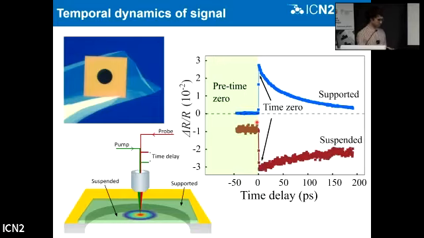If we look at the suspended region, we notice two things. We notice there's a large difference between the two plots. Firstly, we have a non-negligible pre-time zero signal, and secondly, the signal itself is now negative. The negative signal comes from the fact that we now have a reduction in refractive index rather than an increase in the opposing case. This non-negligible pre-time zero signal comes from the accumulation of heat in the system. As the initial electronic excitation relaxes, it transfers its energy to the lattice system as heat, which can then diffuse out of the system.